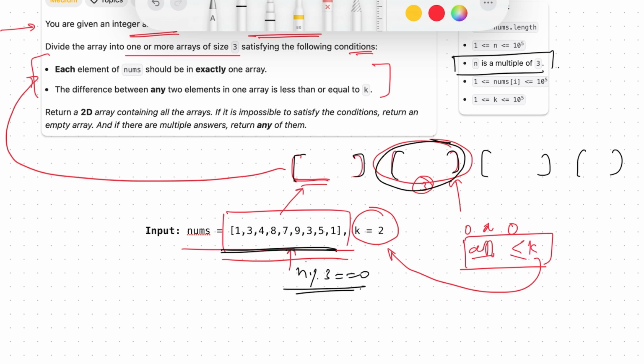For every array, we have to follow these two conditions: first, we cannot reuse any element we have already used from nums, and second, the difference between any two elements should be less than or equal to this k value.